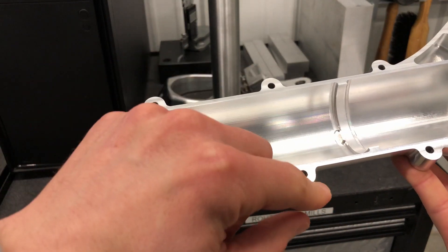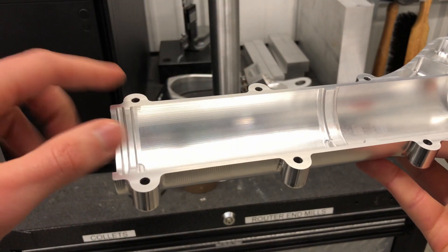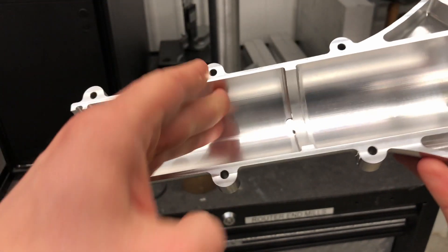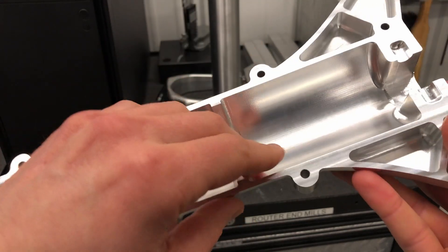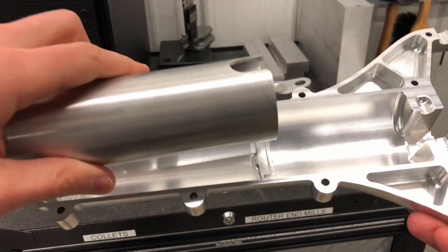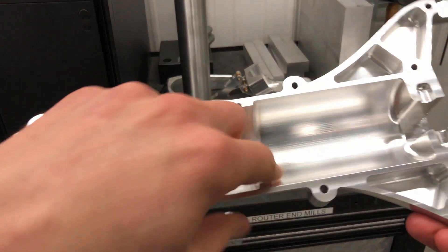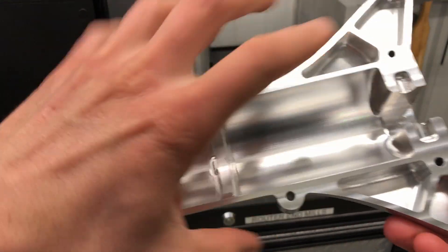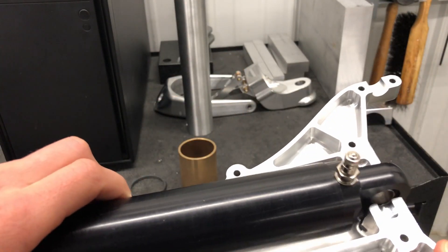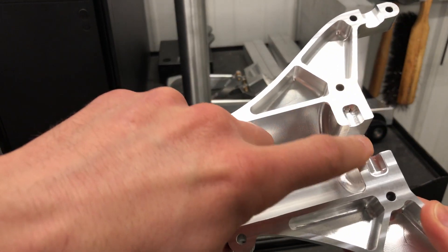You can see these nubs on the outside — that's where bolts are going to go through and hold these two halves together. We need these holes to line up, so that's critical geometry right there as well. There's another notch cut out to butt up our sleeve bearing too. Up here we just have an open cavity where our tube just needs a spot to slide up into, so we don't really need to machine that as precisely. There's also a pin here for our shock — we need this place to hold it, so we need to be able to locate that pin and have a good spot for it to rest. That's critical.